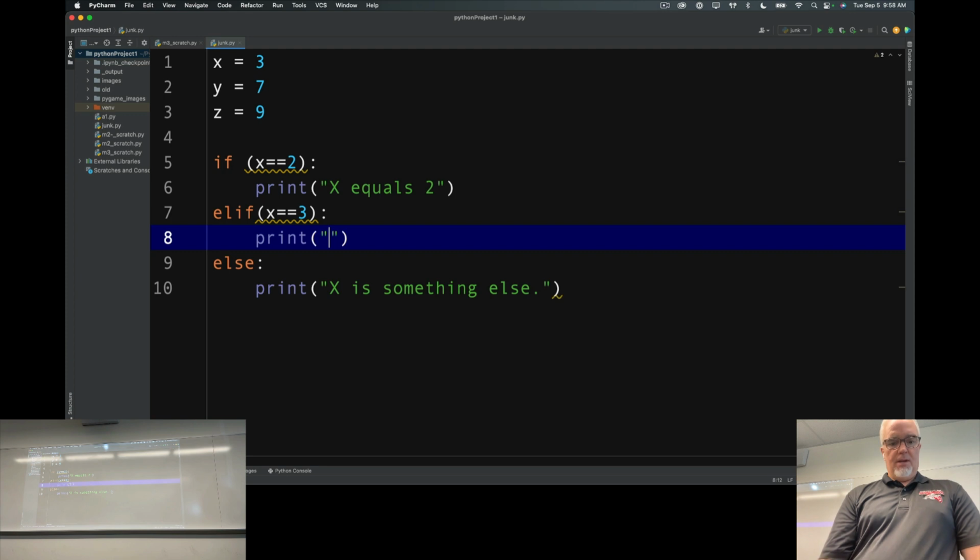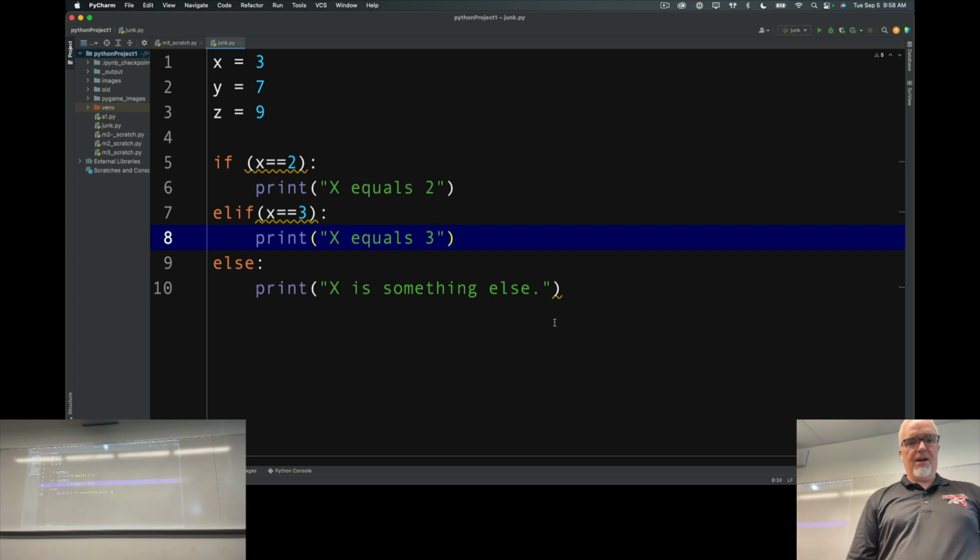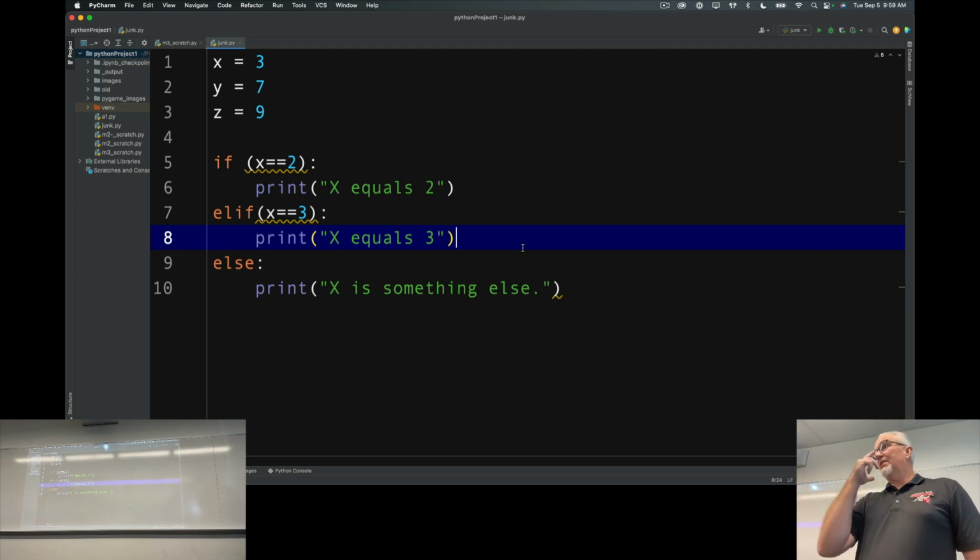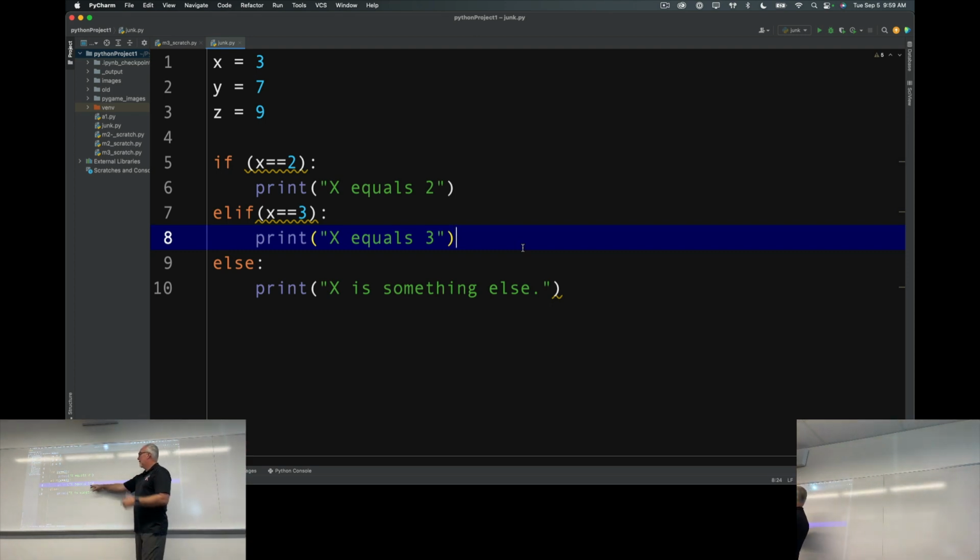Print. So if x is equal to 3, I'm going to write x equals 3. And if it's not equal to either of those, it's going to write x as something else. And I could have as many elif statements as I wanted to. I could do one for every number between here and 100, where I have it do something else.